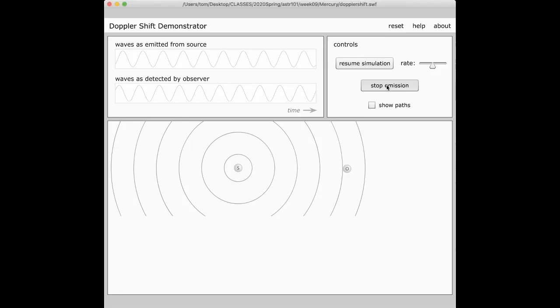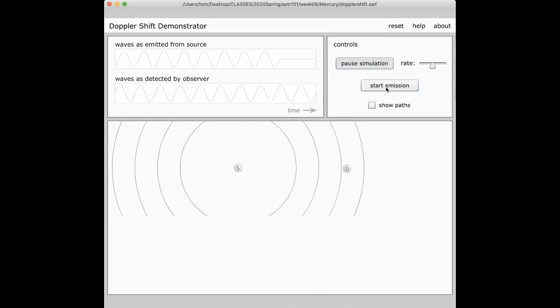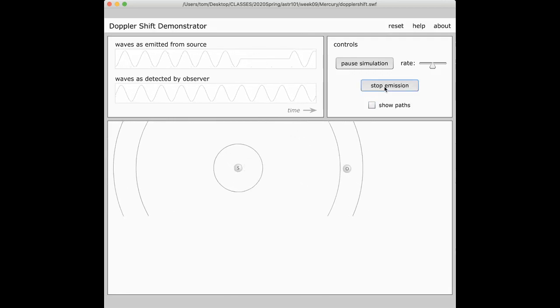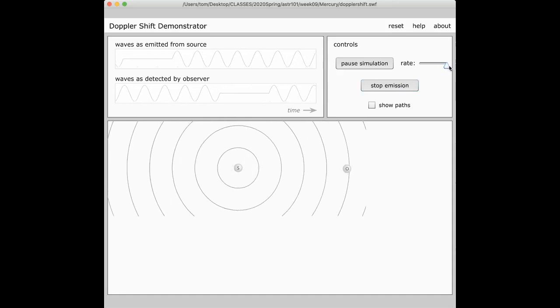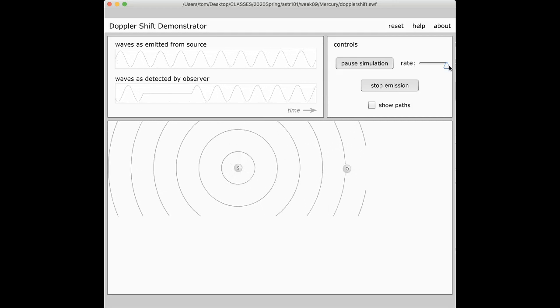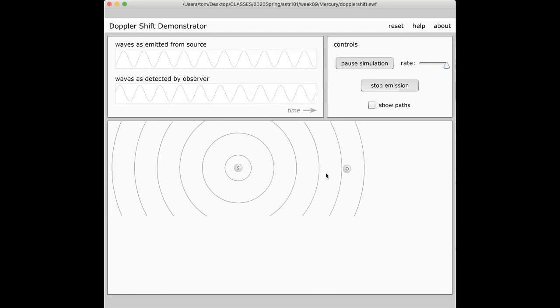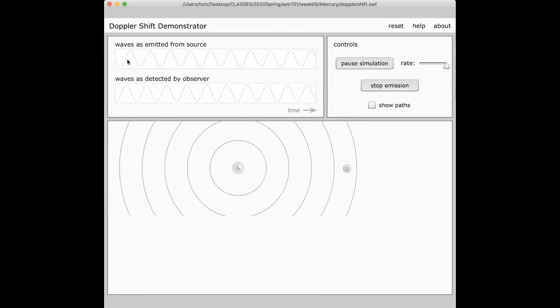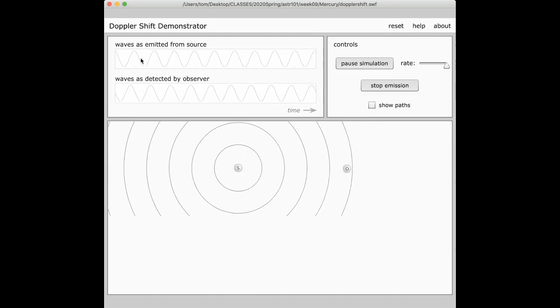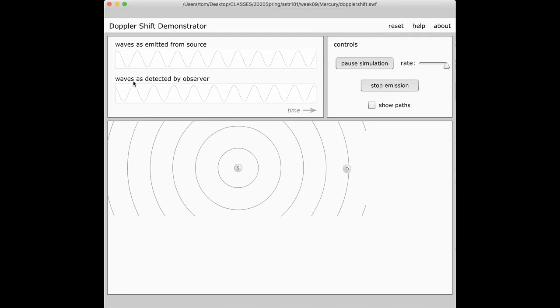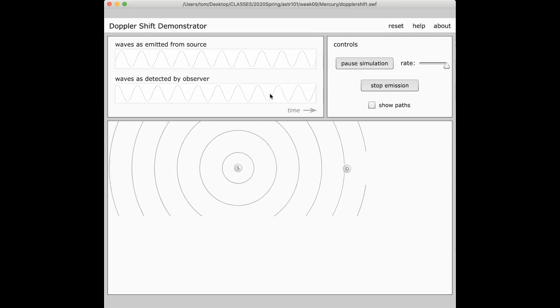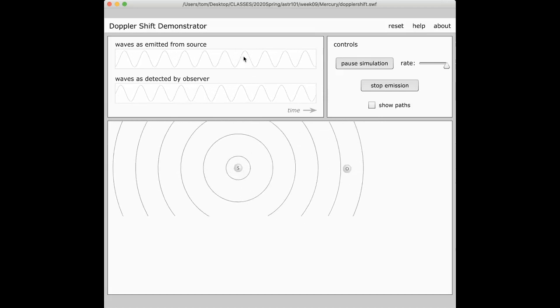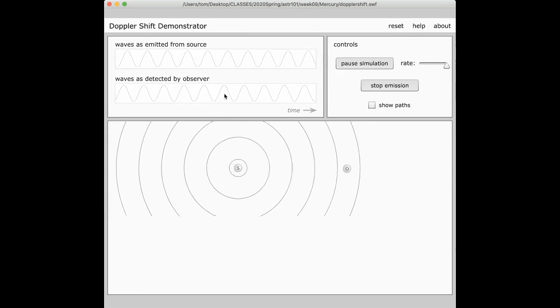As I turn it on again, you can see that what happens is maybe what you would guess: the observer receives nothing more than the wave pattern that the source has put out. As the lines leave the source and travel out, you can see that the dark lines eventually hit the observer and hit the observer and hit the observer, and that's what you see. And if you look up at the chart up here, it's very nice. You can see now it really looks like a wave as emitted by the source. This is what's coming out of the source. And these are the waves as detected by the observer. This is what the observer is seeing. So it's really no big deal. The source emits waves, the observer detects waves, and everyone's kind of happy.